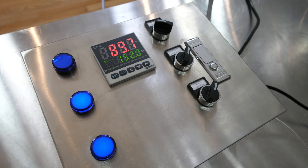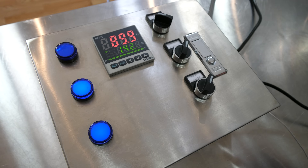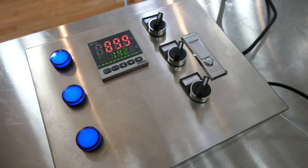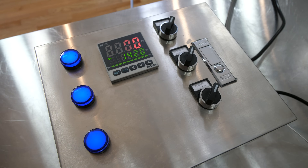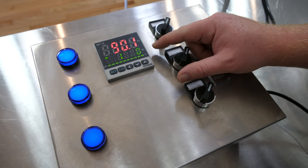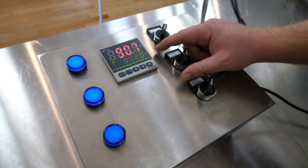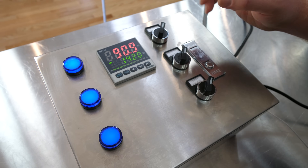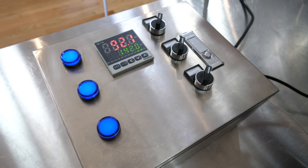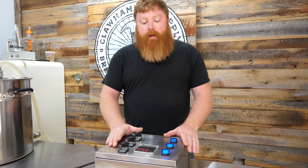In order to do this, we basically want to heat our kettle up to 142. I always like to turn the pump on and recirculate while it's heating up so you get even temperature throughout the kettle. I'll come back when we're at 142 degrees, then set the set point to 152, run an auto tune, and the PID will ramp up to 152, ramp past it, cool back down, and repeat that a few times to calibrate. So we have the set value at 142.